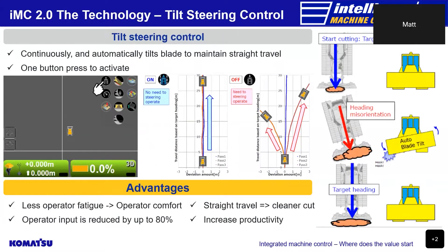Now I want to talk about the automatic tilt steering control in the 2.0 update. With one press of a button, the bulldozer will automatically and continuously tilt the blade when a heading deviation is sensed. This works in part because of the dual GNSS antenna system on the 2.0 IMC bulldozers. Due to the accuracy in heading, the system knows when the machine is deviating from a straight travel direction, normally caused by an uneven load on the blade during cut and carry operations. The system moves to correct this deviation by automatically tilting one edge of the blade into the ground, which steers the dozer back into the required heading. Because the system knows where the blade edges are in relation to the design surface, it will not allow the blade to cut through the finished surface level at any time.